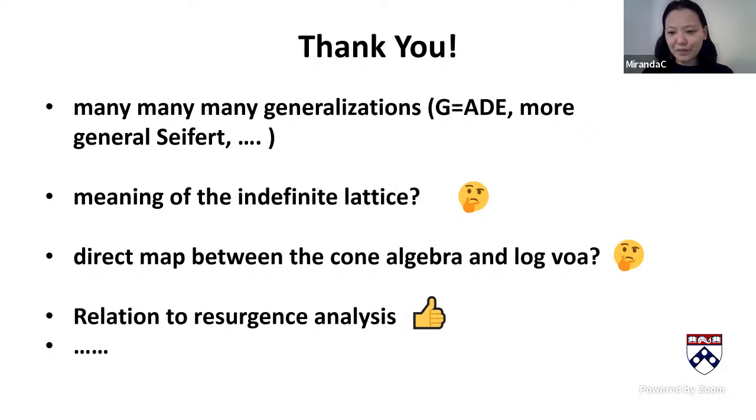vertex algebras. And as I said, in this other group, there is another very nice paper by Gukov, Sgroi, Costin and Grant. They have this proposal for the resurgent analysis, and it would be great to understand the relation. And there are many things one can revisit in the future. And that's all I'm going to say. Thank you very much for your attention.